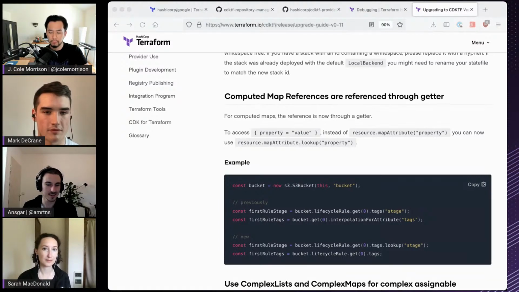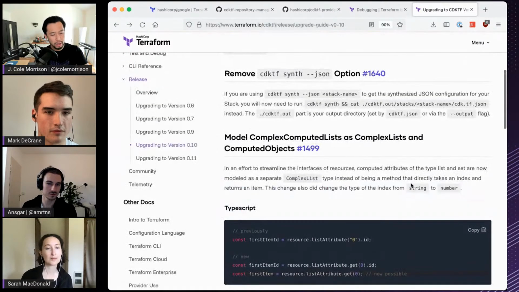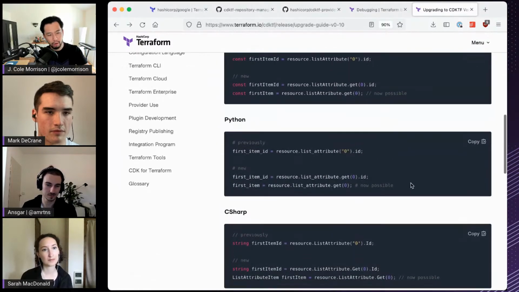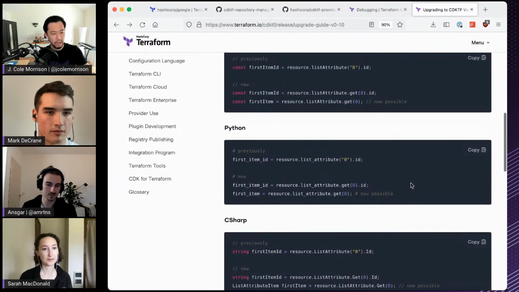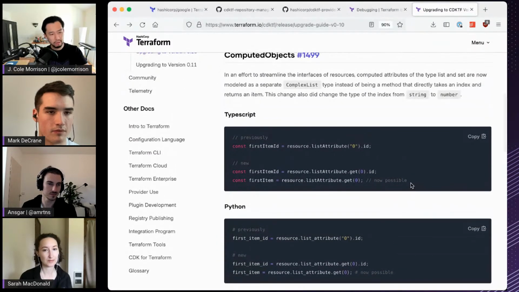And it's out now. So just for my clarification, it looks like this is kind of two parts, right? The first part being when working with lists, arrays, whatever you're going to call them in your particular language, this is going to bring working with them closer to how you would work with them in the language itself, versus having to do a very special case to deal with it through the CDK for Terraform. And it's also going to set up for hooking in and operating with lists like we're used to in normal Terraform, so for_each and count in the future.